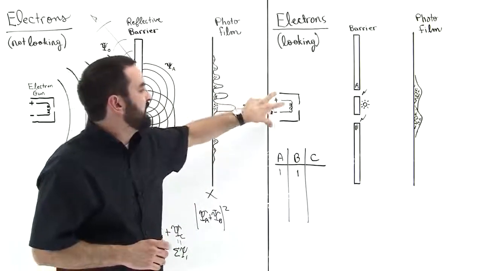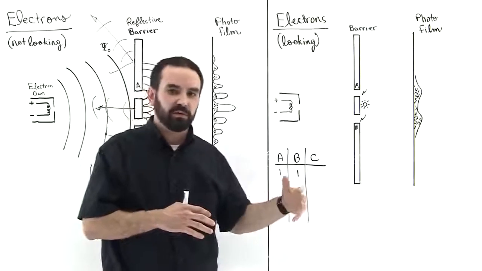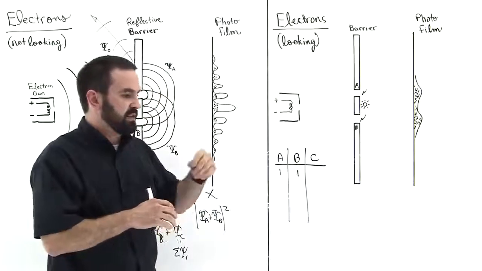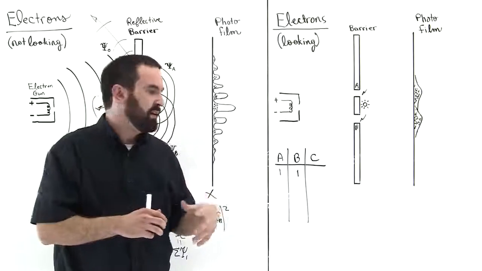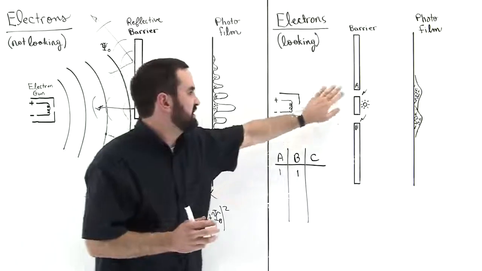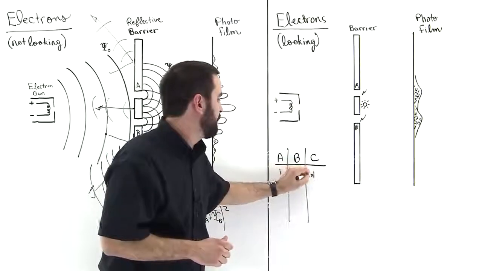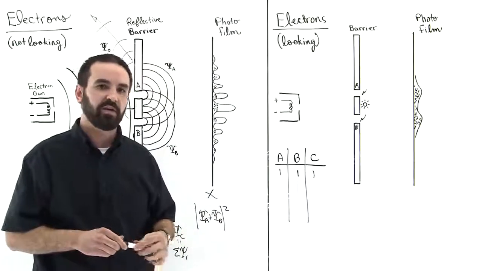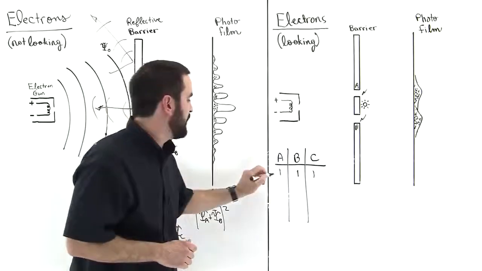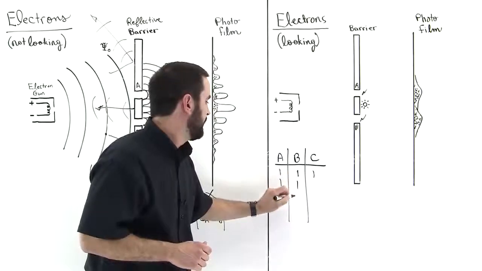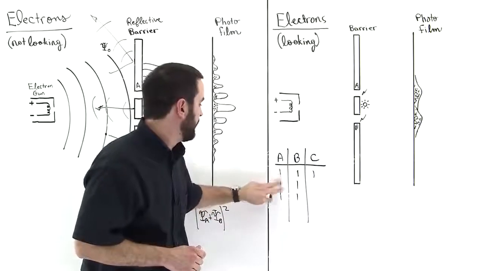And we're going to set up our electron gun, our electron emitting apparatus, so that it emits electrons at regular intervals, right? So that once per second it's sending one electron through, right? So if a second goes by and there's no flash in front of slit A or slit B, then we would mark that down in column C, right? For the electrons that didn't make it through. And so we run the experiment and we just start tallying up, right, the electrons. So it might go something like we'll get one, and let me erase these and see.